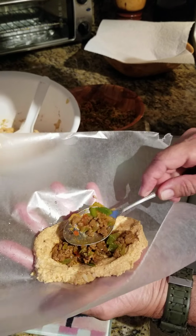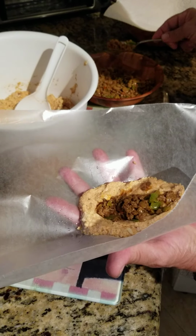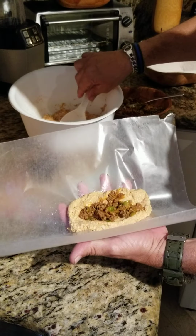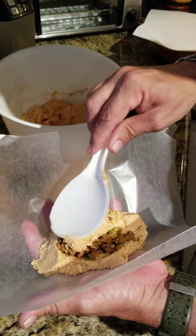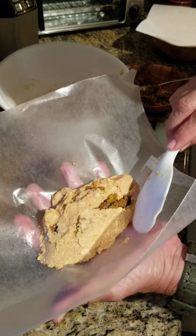Can you see that real good? A little bit of meat, nice and meaty. Right there. Then you take it and you get a little bit more batter. You put it on top just a little bit like that. And then you close it. Basically, you're covering the alcapurria and sealing all the meat inside.